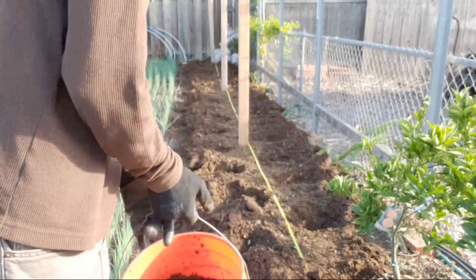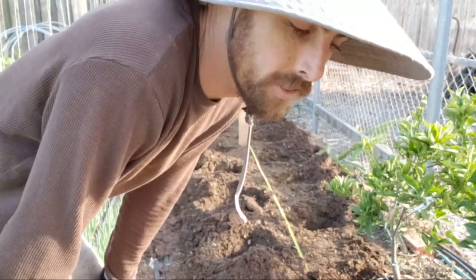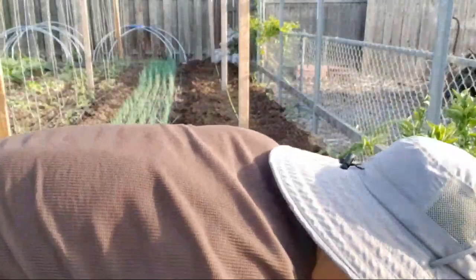Okay, so next I'm gonna lay out all my tomatoes, and I'm doing this in all these different steps so that I'm doing the least amount of work and saving myself time. Let's get this tape out of here.